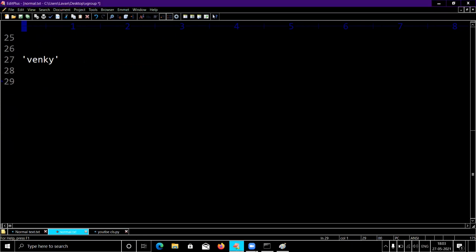Now I am going to discuss one of the most important and most usable points in string data type, that is the slice operator. With the help of slice operators, we can do magic in strings. Now, what is slice?